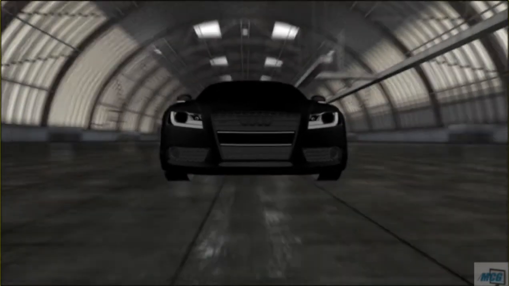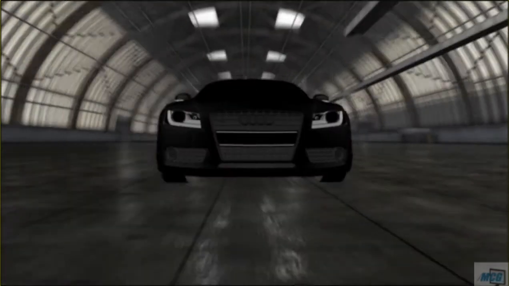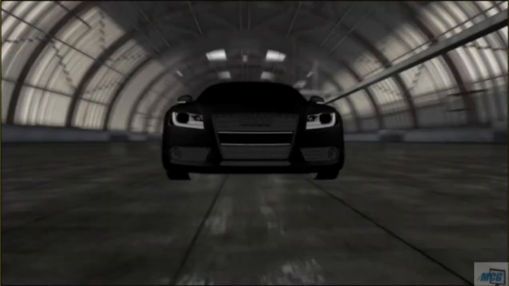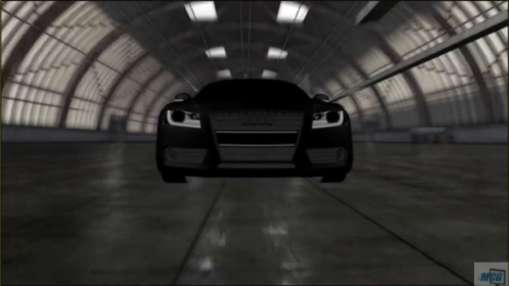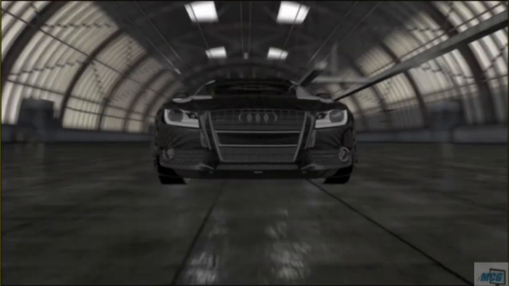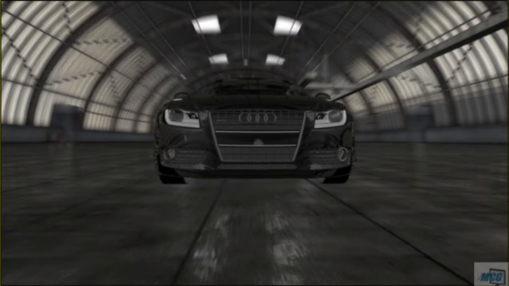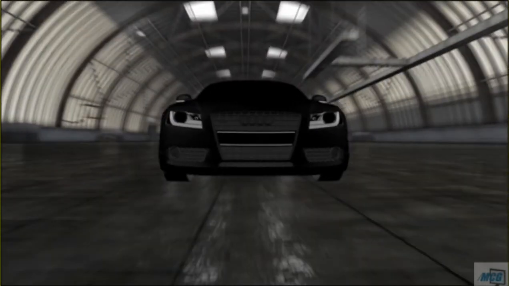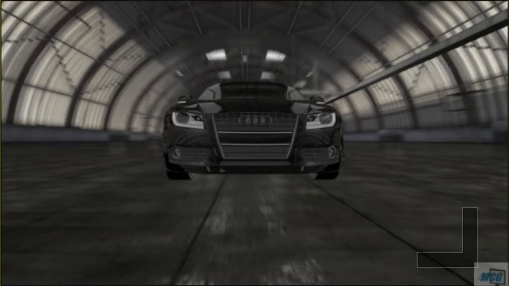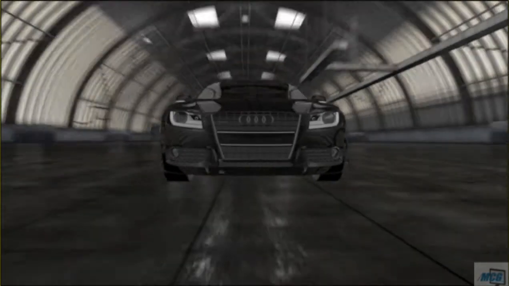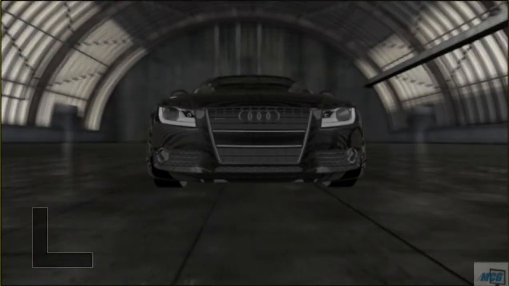Now what you're going to see here is I'm going to add on just the reflections at this point. You'll see the organic reflections there of the lights going over top. And as you can see right now, it almost looks like a stealth or invisible vehicle, but you can see it does help bring it into the environment a lot more. You get that interaction with the lights above, the road below and the rafters. You can see all that, and it gives you that realistic look to it.